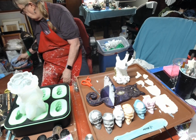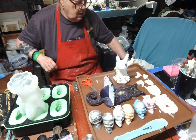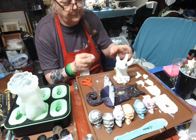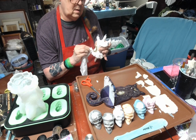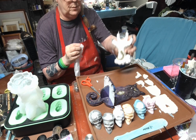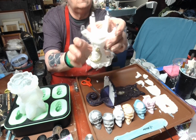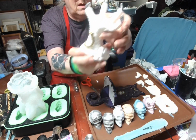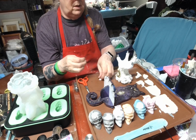Grab some of that gold paint off that I got on there. Oh, yeah, I got some spots that I kind of went over on. It's not bad though. Could be worse. There you go. Here it is. There's the snake and the claws. Now we'll get pictures and get these videos uploaded today.